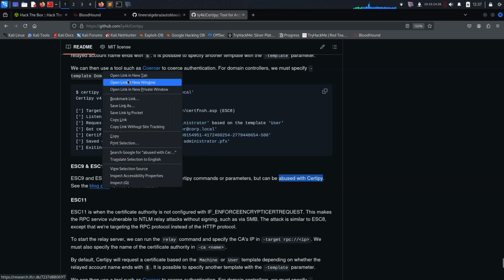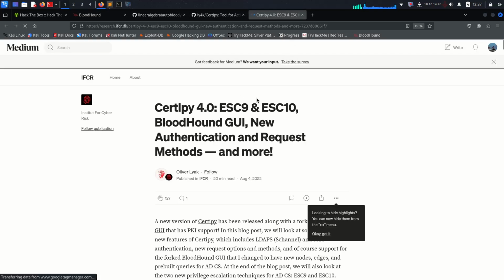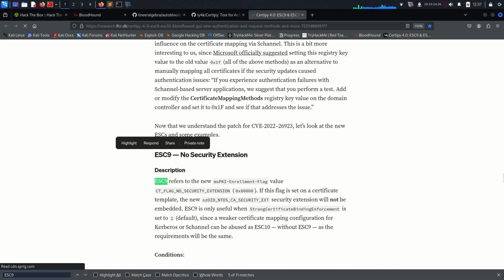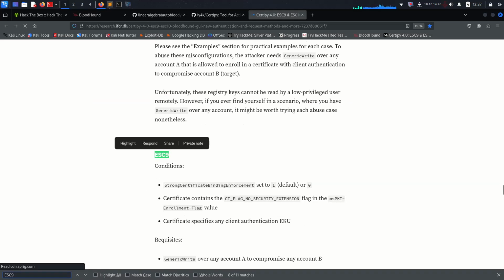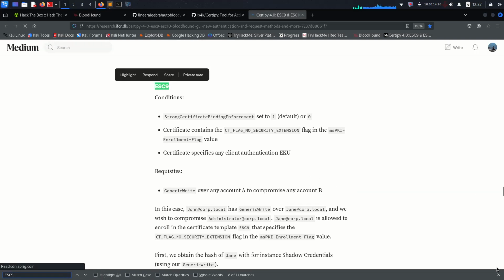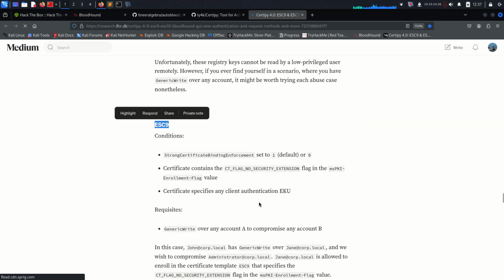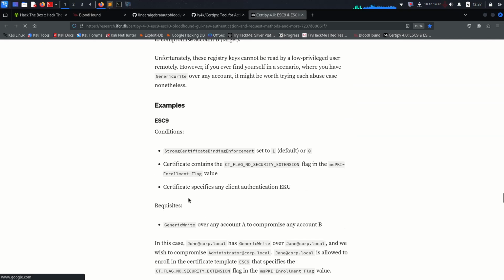You can go to a blog post, which is here, and now we can get information about ESC9 and ESC10. I just want to go for ESC9 here.